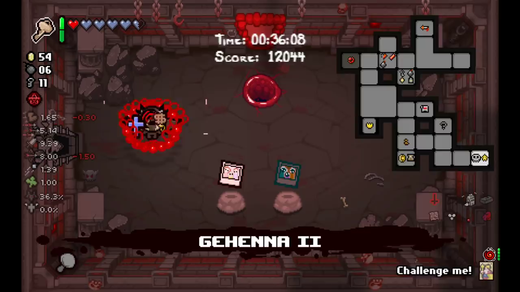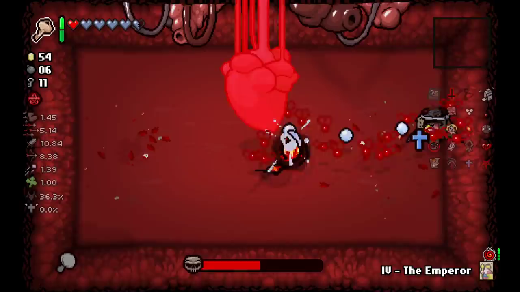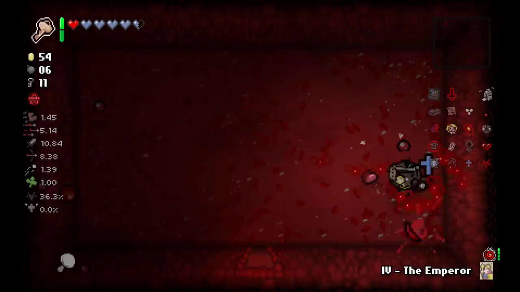And then, take the negative for the damage. Why not, right? We're gonna fight Mom's Heart immediately. Maybe we could have sucked that up and made two flies, but I don't want to, because it's damage, dude. Damage is legit.